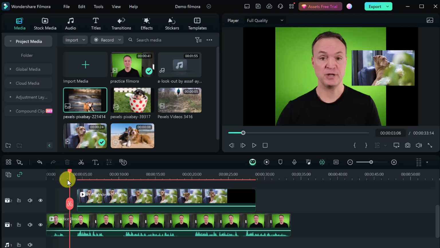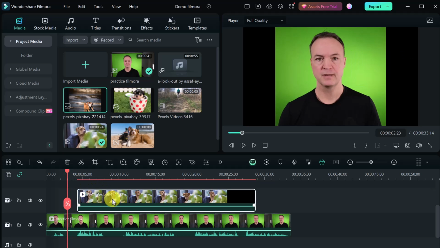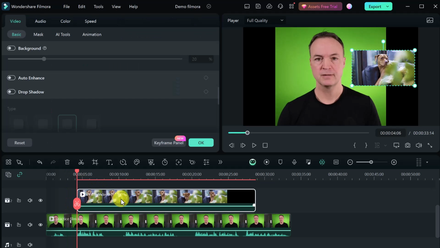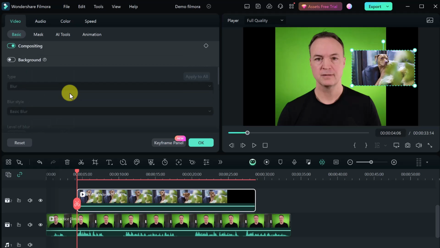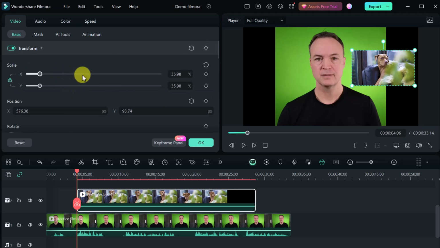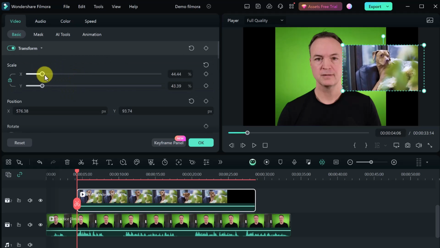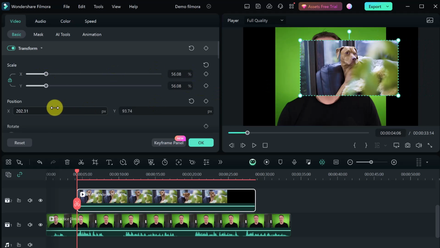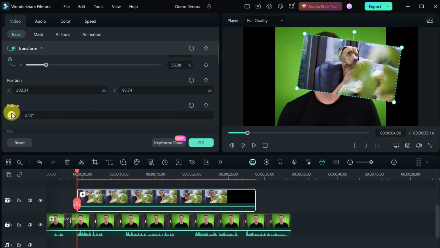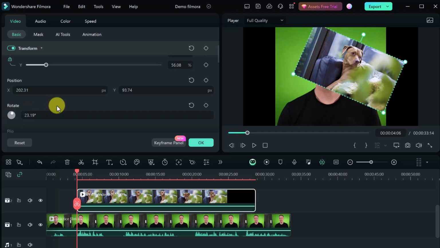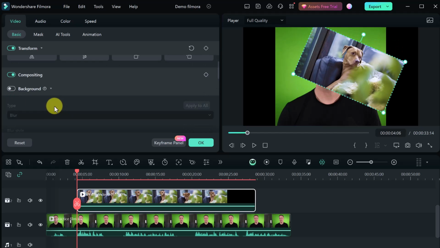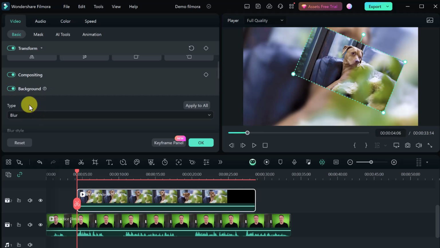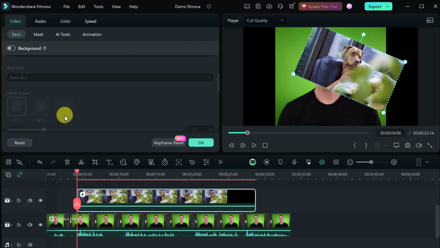If I go to this one here, there are some other things I want to point out. If I double click on this, take a look at all the different options. I'm just going to show you where some things are. Under basic, this is where we can transform. I showed you dragging the handles, but we can change it here. As I drag this, the position changes. We can rotate our videos or images on it. Take a look at all the different options that you have and play around with these.